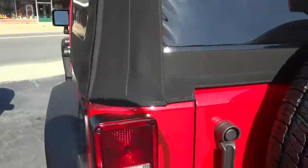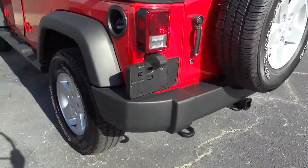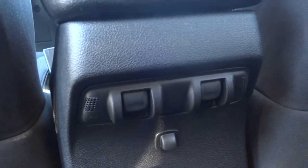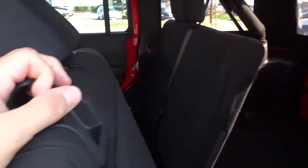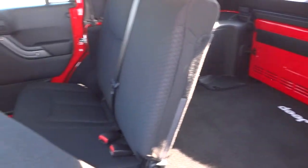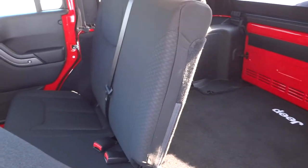You've got tow hooks back here. Your cup holders are there for the back seats, and your power window switches are there — so they're not in the door. This seat folds down — just this one seat; the other side was two — so you can have a combination of cargo and passenger space depending on your needs. Just make sure your seat belt is out of the way when you put the seat back.